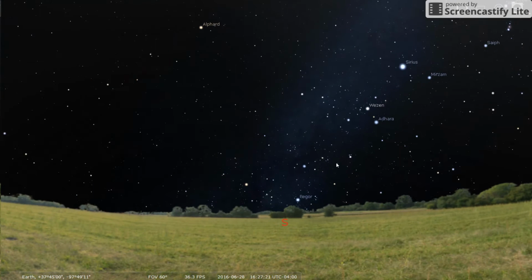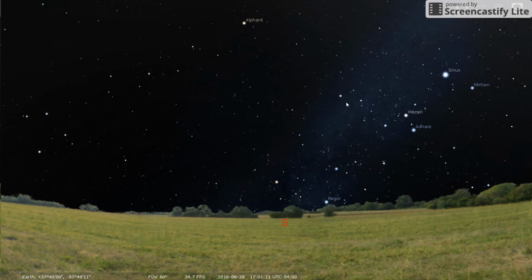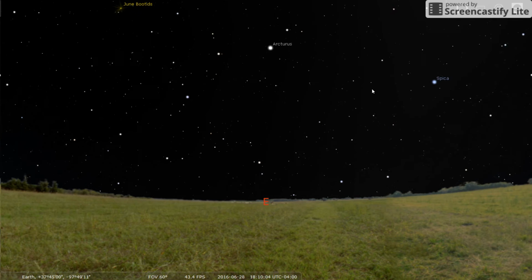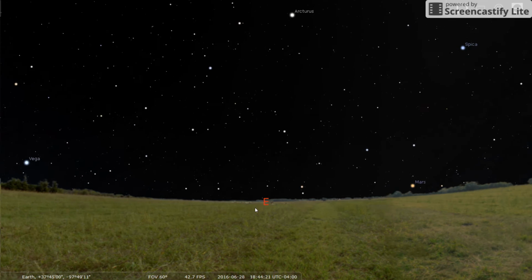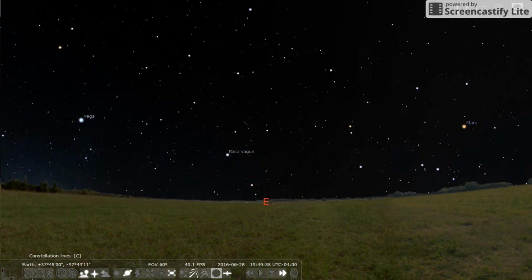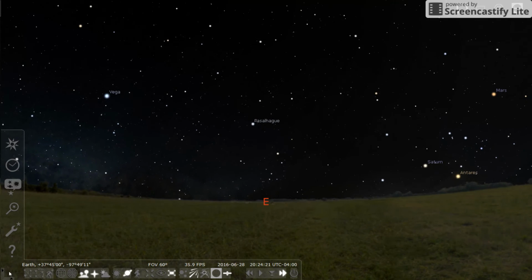When we look to the southern sky, everything is moving in this type of pattern. When we look to the eastern sky, it is rising up out of the east, going to the southern sky. We're in the northern hemisphere here. Okay, so all of these will follow this similar type of pattern.